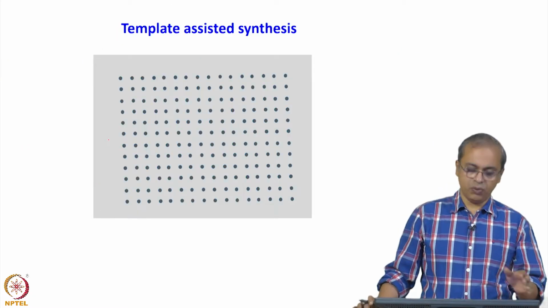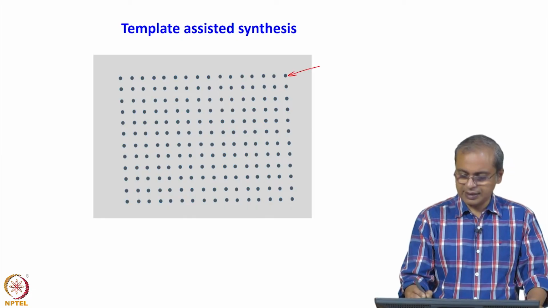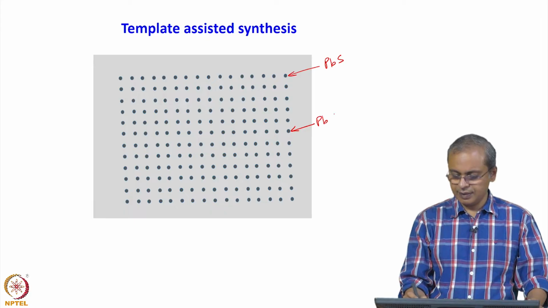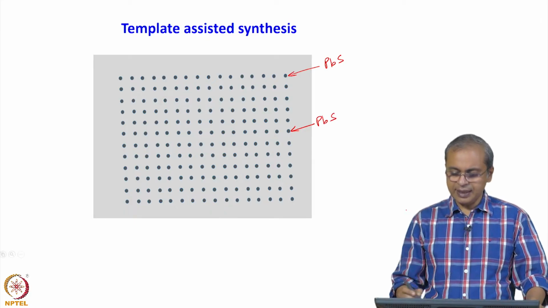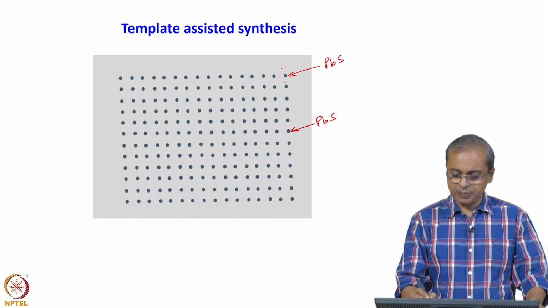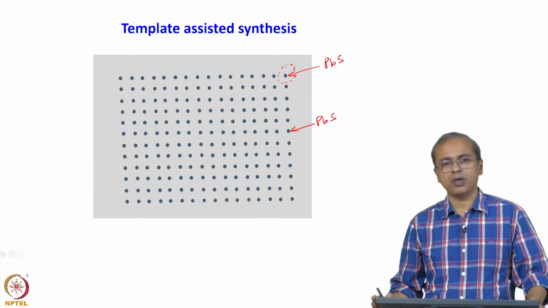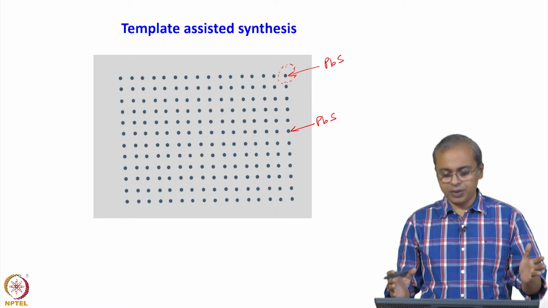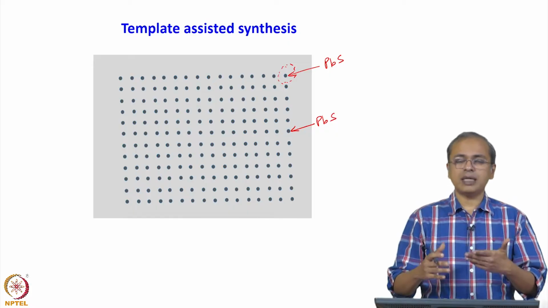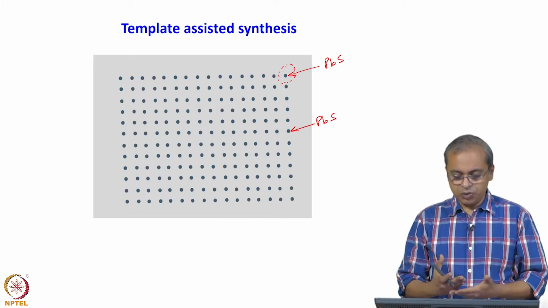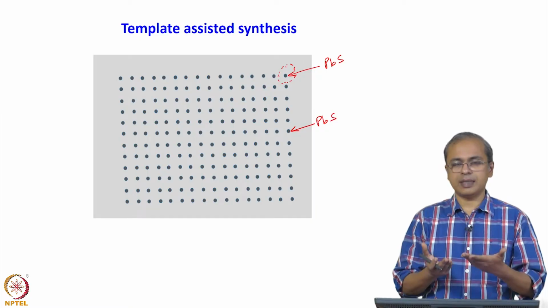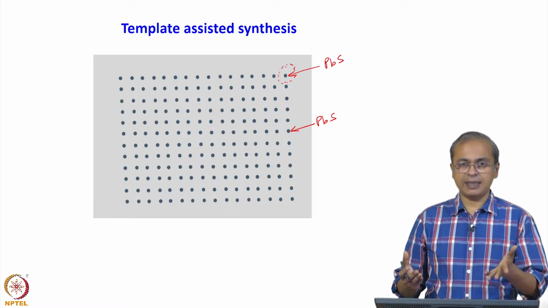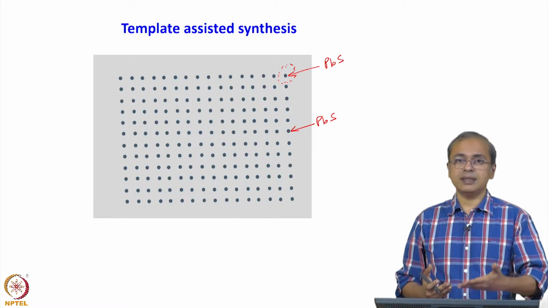I have put, hypothetically, these are all lead sulfide particles. So, this is all lead sulfide and so on, and you can see here that all around it there is space, which is the polymer backbone. Basically this is a schematic, and although it looks like a regular array, it is not really; you cannot assume that it is going to be a regular array. This is also being shown to you in a 2-dimensional sense, because we are talking of a film, but in reality even a film is going to have some finite thickness. So, you should even consider this in a 3-dimensional sense.